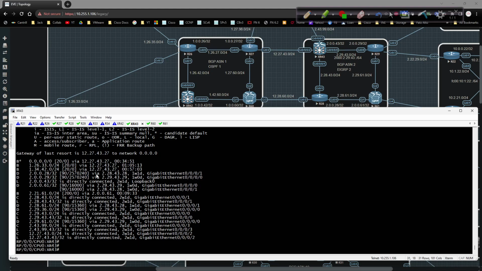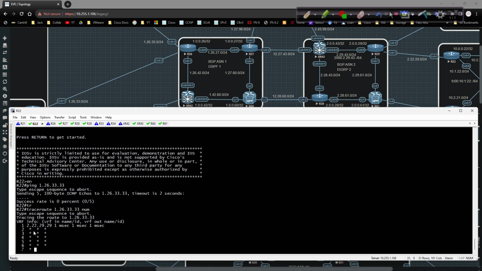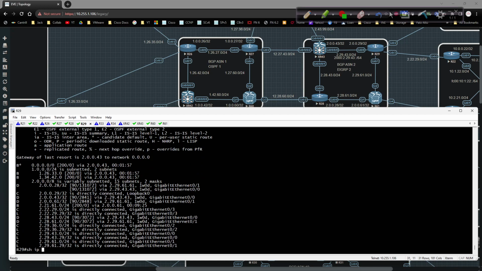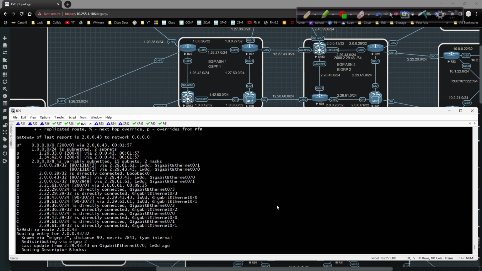Yeah, it says go over to 27, 29, and so we've actually broken connectivity. So 29 gets it. Show IP route to 2.0.0.43 via EIGRP 2. So we have a recursion to that.